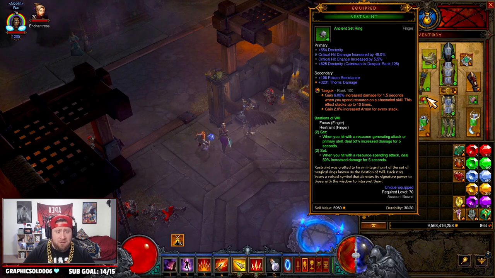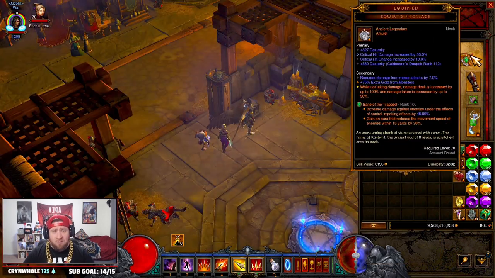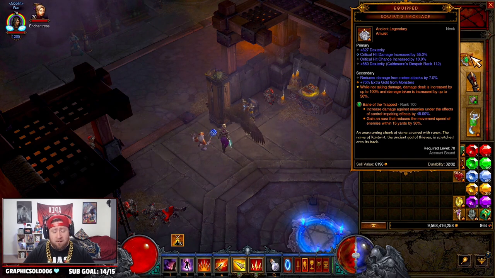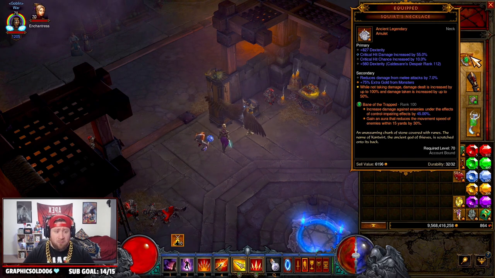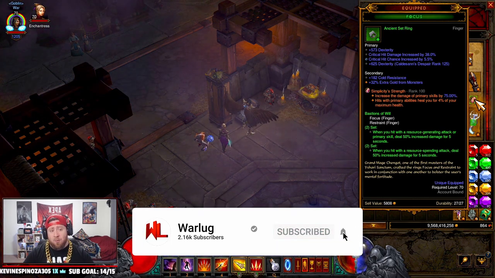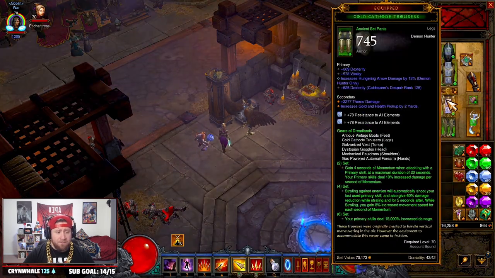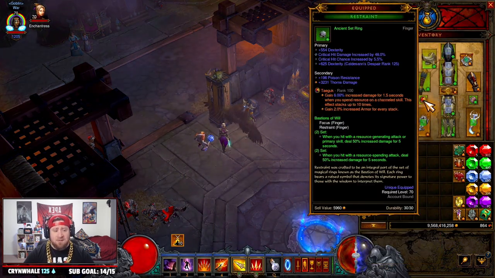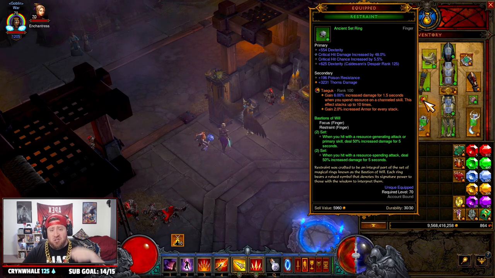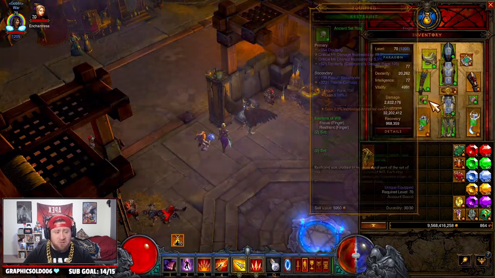Our legendary gems that we're using for the build, guys, are the Bane of the Trapped, which is arguably still the best gem in the game for the increased crowd control effects for damage. We got Simplicity Strength to increase the damage of our primary skill, because everything is based on using Hungering Arrow. And then we also have Taeguk, which gives us increased damage for each channeled spell, or each channeled skill, which we're using with Strafe, which is channeling.